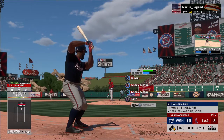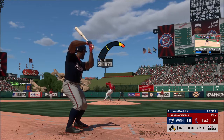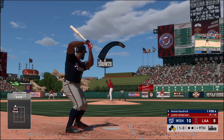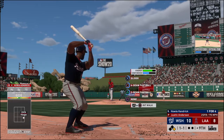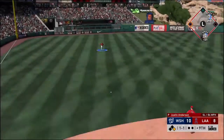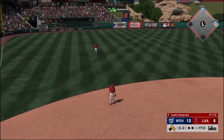Now back, second baseman, Howie Kendrick. Standing in now, Howie Kendrick, as he'll look at a fastball too high for ball 1. He comes into this appearance in the midst of a 1-for-4 day. Ball and a strike. Nobody out, runner on first. Smoked on the ground left side, and that'll just sneak past his outstretched arm, a base hit.